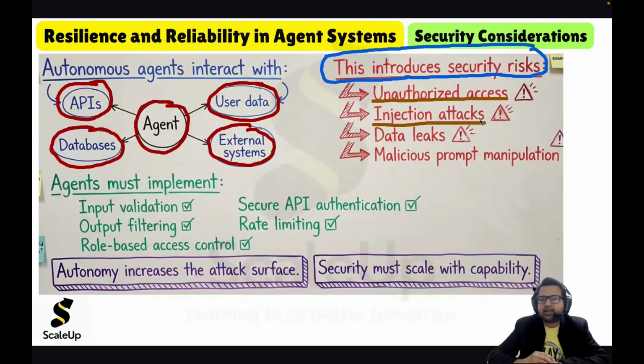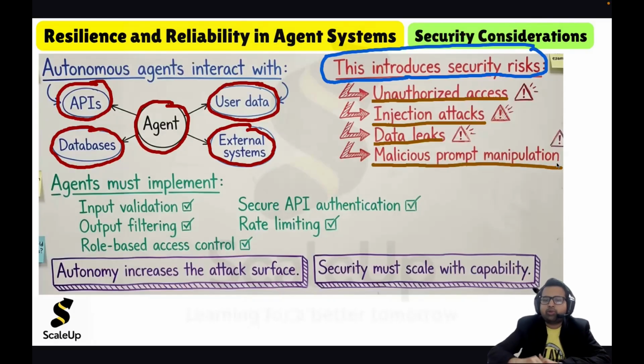So here what is happening is that the user gives a link and tells the LLM to summarize it. Now that link redirects to a web page, and that web page may contain some malicious hidden text that can be dangerous for the agent system. Data leaks. So how can data leaks happen? Let us suppose an agent has access to both a private database and the public internet. A malicious prompt could trick the agent system into querying sensitive data and leaking it by sending it to an external API.